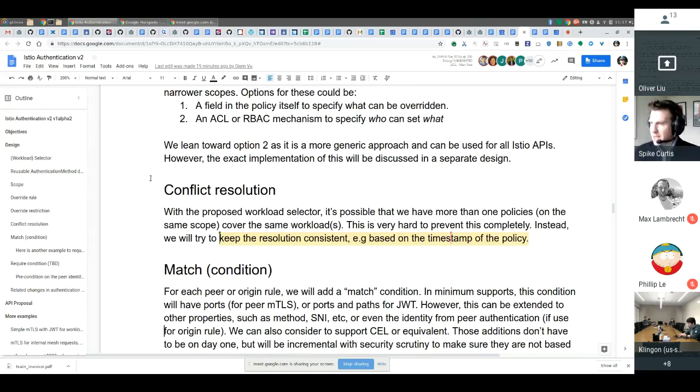Yeah, but timestamp as the conflict resolution means that if I've got a config file that has a couple of different policies in it, and I just swap the order of them, then next time I deploy, I might get completely different behavior. That's going to be really, really confusing. Or if somebody just touches one and makes a trivial update, now suddenly it takes precedence. That's extremely fragile and unpredictable. I don't think timestamp is at all the way that we need to go here. We need to have something that is stable.